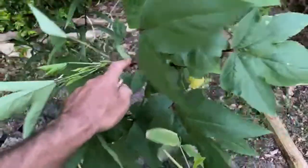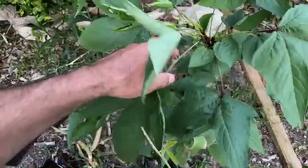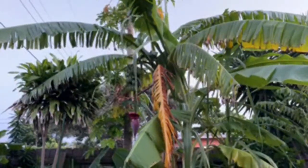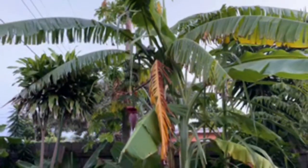This is a hibiscus. Roselle is a hibiscus and grows this beautiful green leaf. You see the redness in the stalk. The flowers are edible. I talk about it a lot, and it's certainly a good pick for any yard. Very, very easy to grow. It's next to pigeon pea that's also doing pretty well, but the roselle is definitely one of the highlights of the yard right now, and I continue to watch my banana hand up here grow. We'll be picking that soon and putting it in the dehydrator.